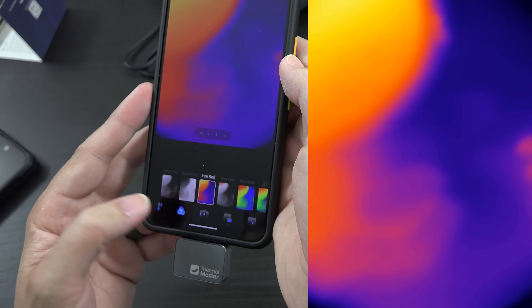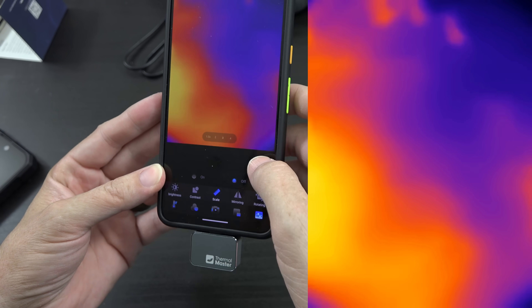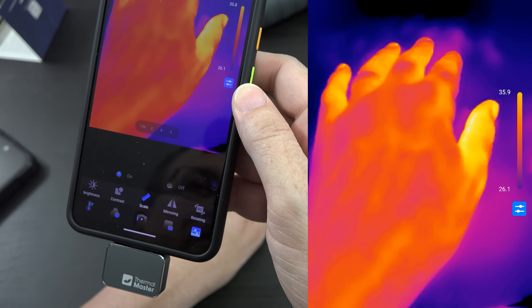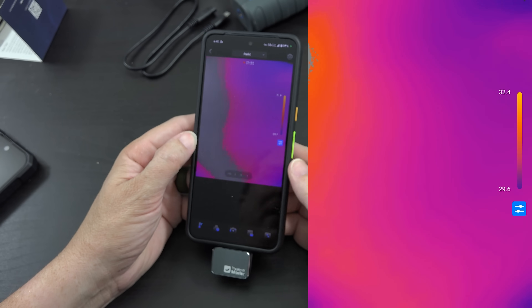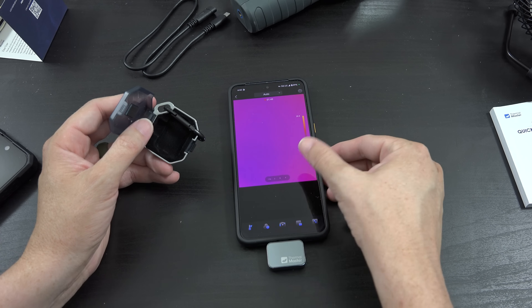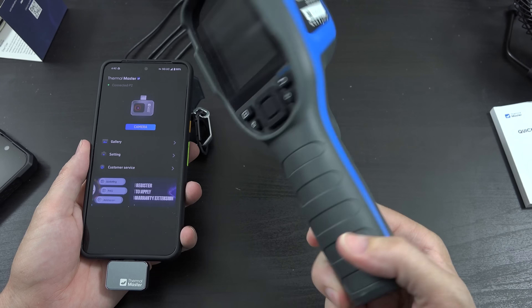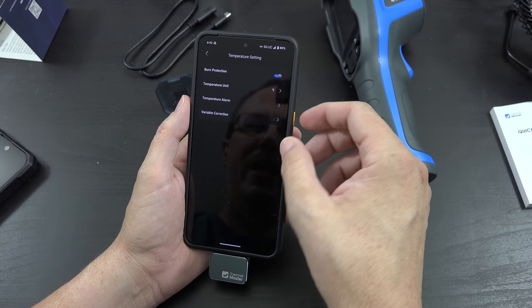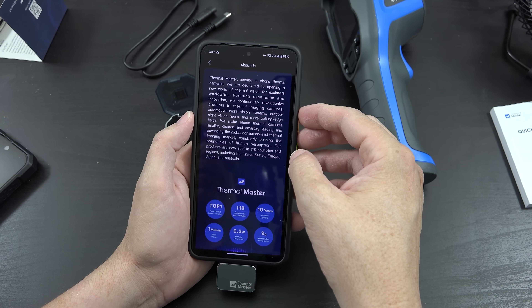This is definitely not the review. We have settings: you can rotate the image, mirror it, and toggle the scale. I like the scale being on — the coldest is 26 degrees and the hottest is 35 degrees. This is super convenient and this little case is really cool. I love it. I can keep this on me at any time and measure the temperature of something without needing this giant thing, which also has its own battery that you have to keep charged.